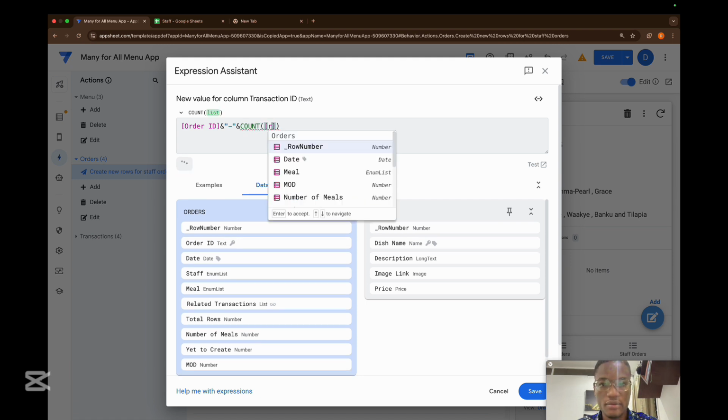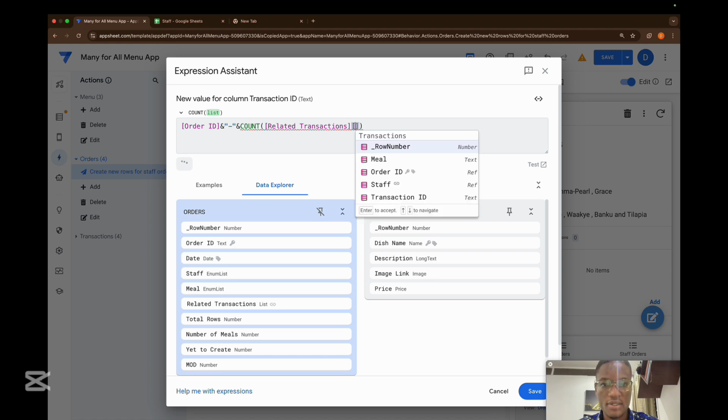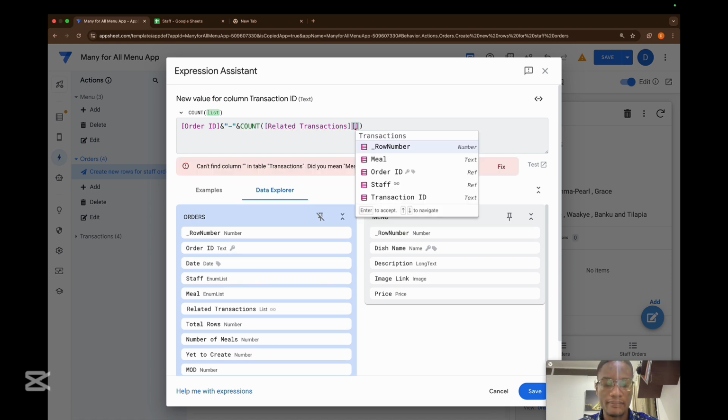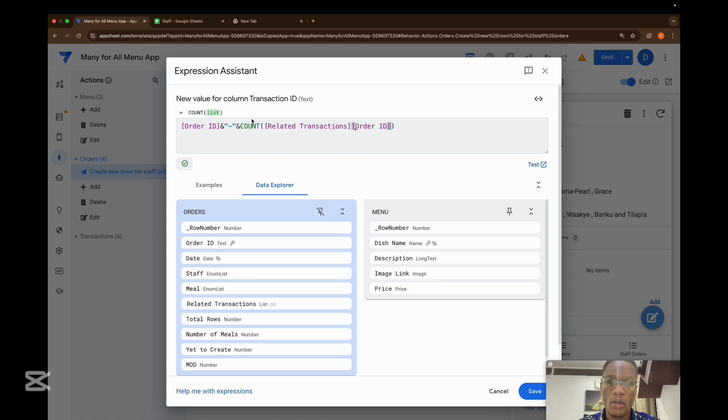So count related transactions, in this case order ID, and I'm going to say this +1, because the first one is going to be 0. Now the transaction ID can just be unique values, but I just wanted to relate to the order ID. So I know I have this order ID -1, this order ID -2, -3, -4, -5. Okay, I'm going to save that.